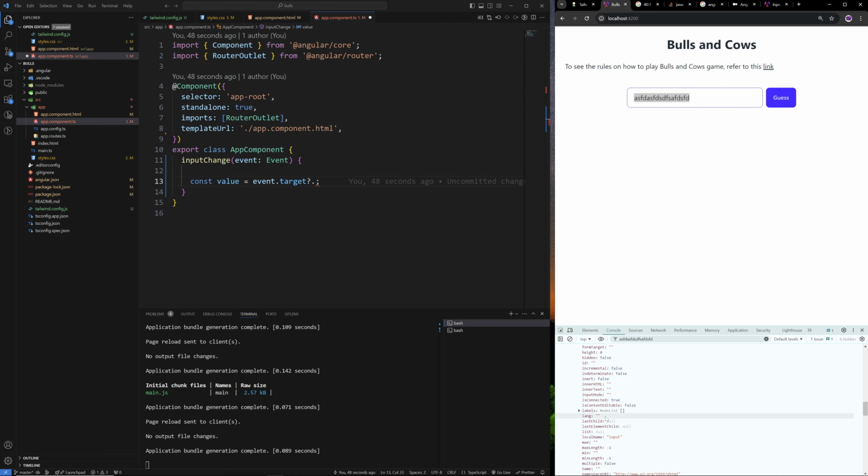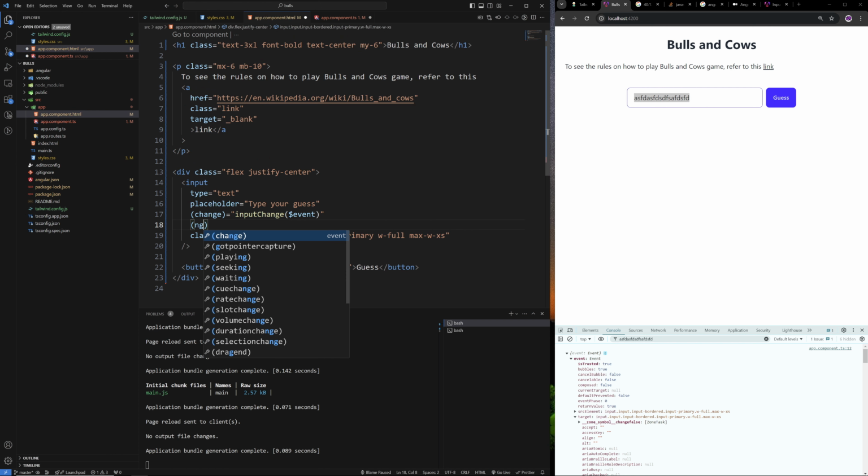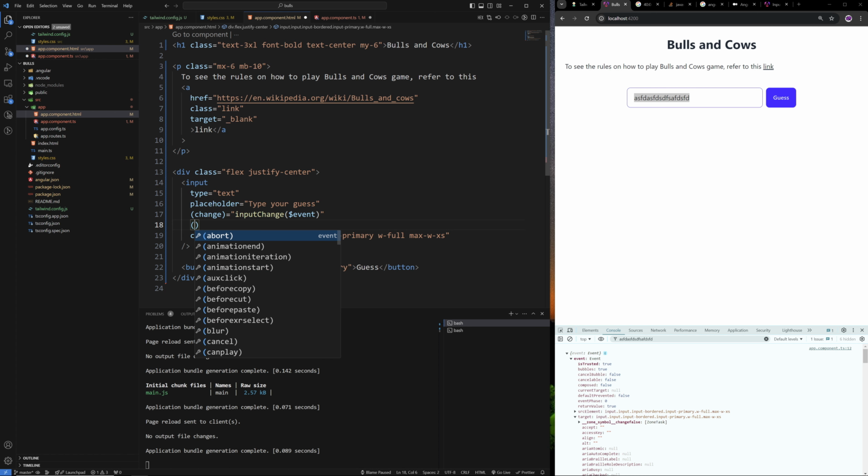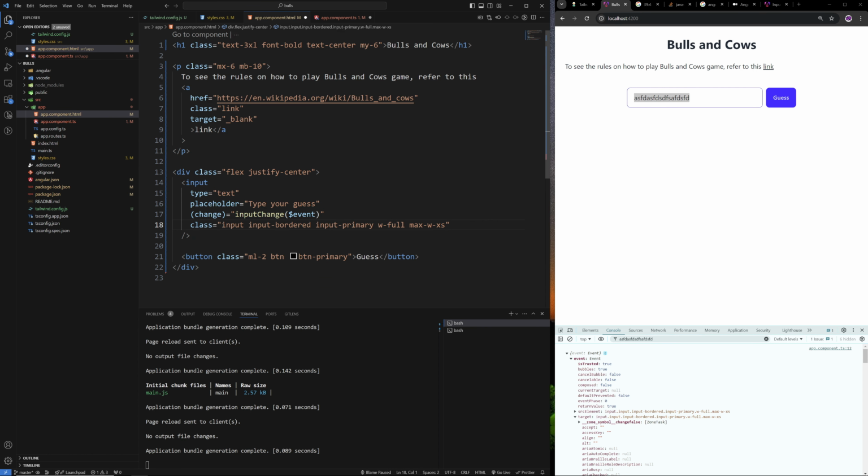Wow, it's not showing in here. Okay, let me try something else. So maybe ng change something. Let's change start duration change full screen. No. Or cancel input. I don't think this is the input. Okay, if I'm not figuring this out in a few minutes, I'm just going to use ng model, which is way simpler. The reason I'm trying to use this is to use signals.